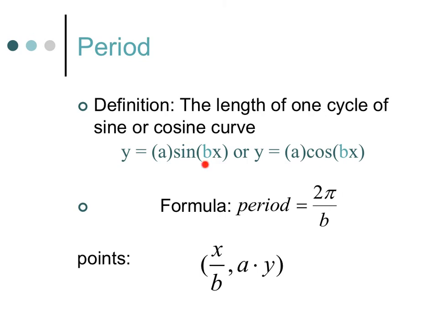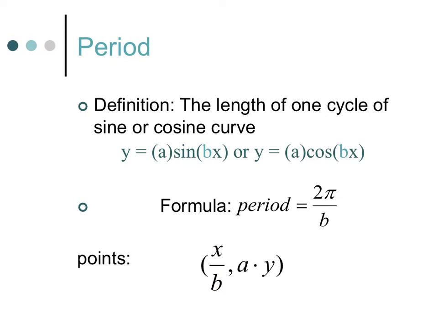Now we're going to look at our b value and determine what that does to our graph. Whereas a made the graph taller, b is going to condense the graph horizontally, and it's going to be changing our period. To change our period, normally for the sine and the cosine, we'd start with 2 pi. We're going to divide that by b, which means it's going to be shorter or longer than the original function. To reflect that within our points, we're now going to be dividing every x value by whatever our b value was to again make it either shorter or longer.